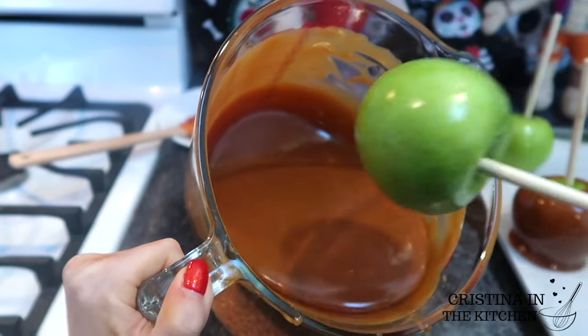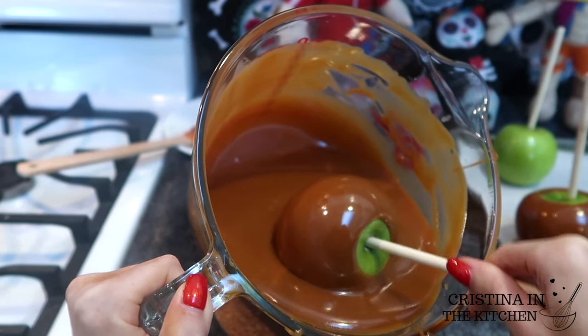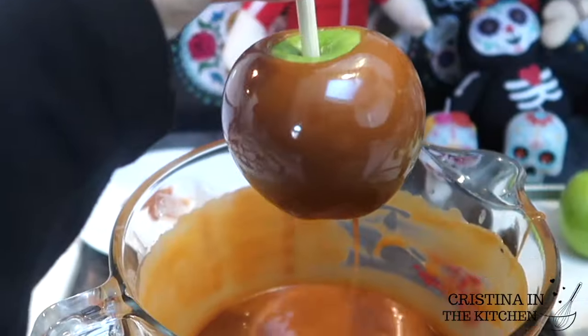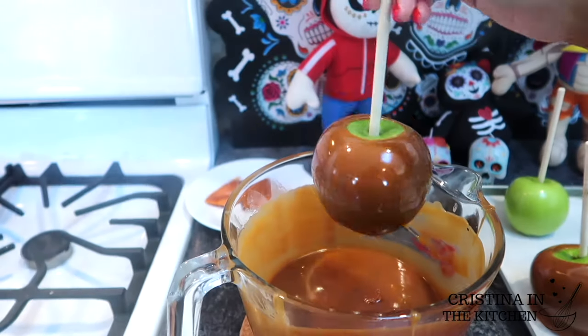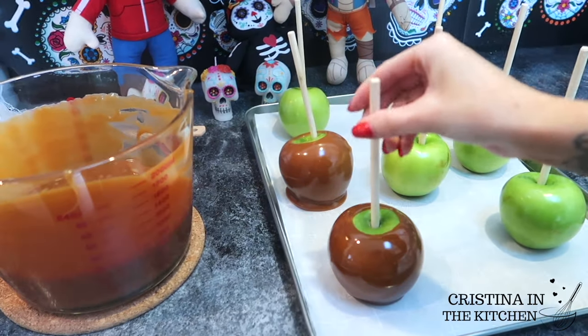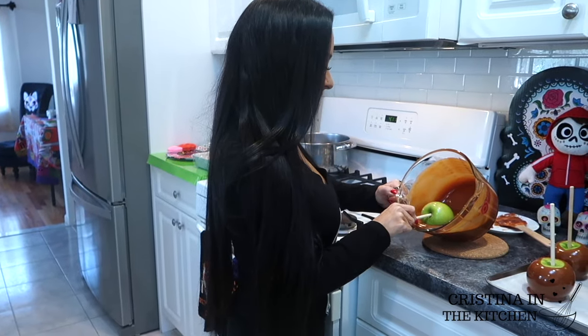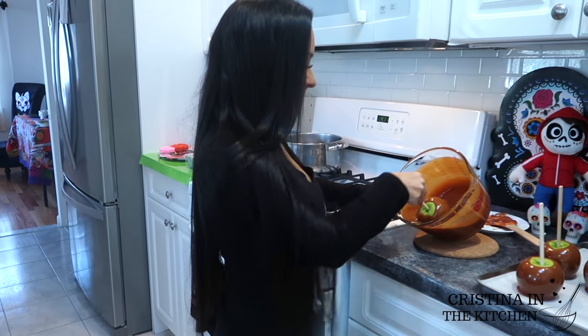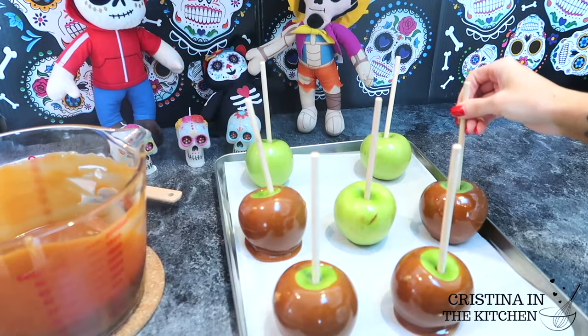Let's dip our apples by angling the measuring cup and swirling the apple around until completely coated. I let the caramel drip off and wipe the excess off the bottom with a rubber spatula. I don't shake them too much to prevent air bubbles, and also I don't dip all the way to the top. Since we are double dipping into the chocolate, the caramel can ooze out of the top from underneath.